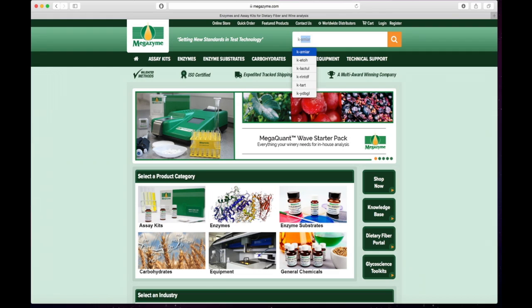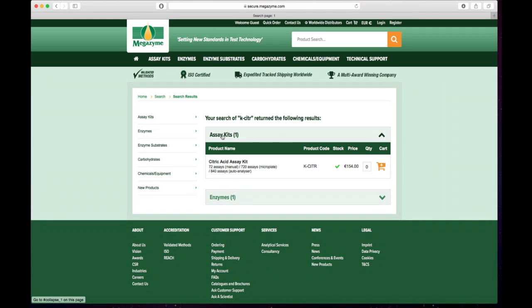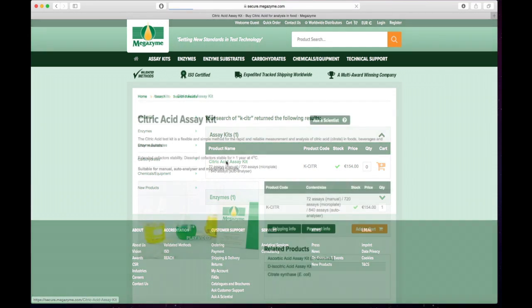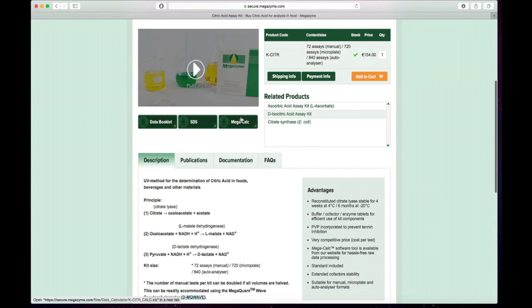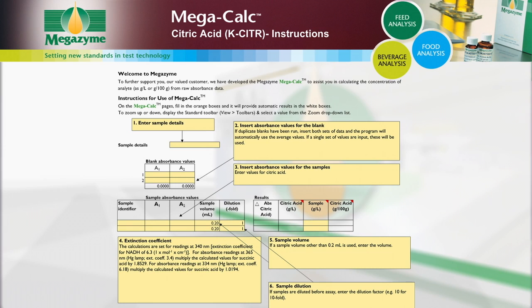Megazyme has also developed specific Excel-based Megacalc applications for each Megazyme kit to allow quick and easy results analysis. Results can be analysed using the Megacalc application specific to this citric acid kit, which is available to download free of charge from the Megazyme website. The Megacalc spreadsheet provides full instructions for use.